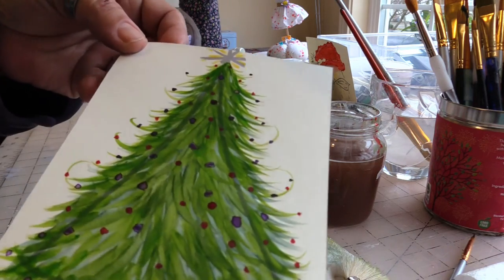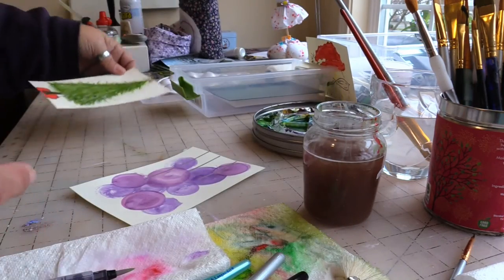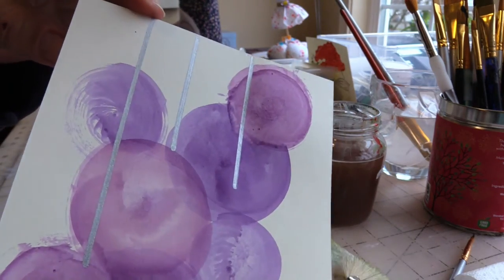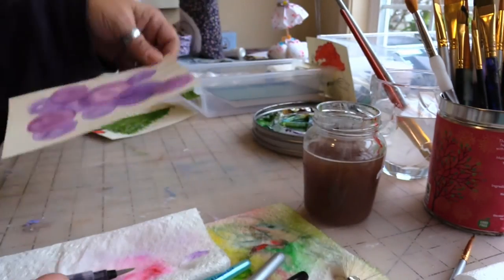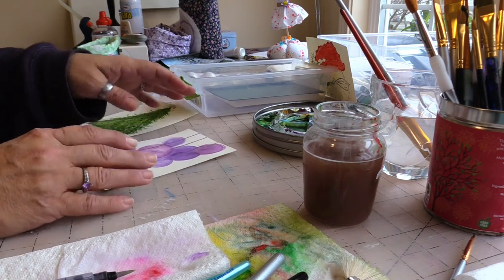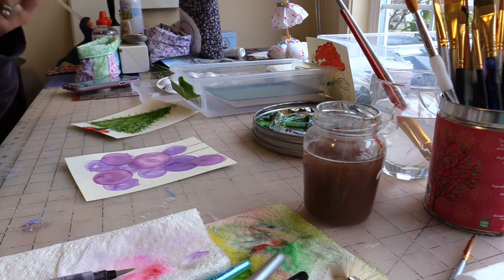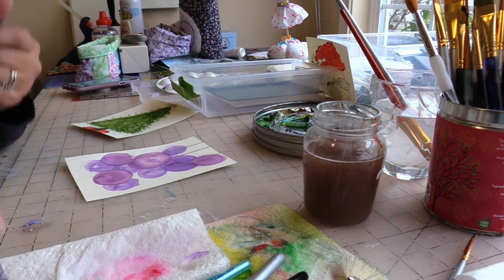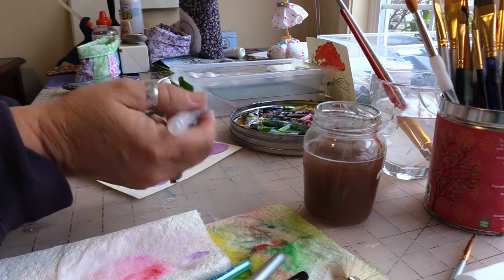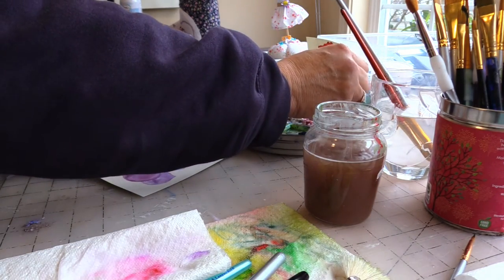Alrighty, so now this is basically dry. There's a couple little spots that are still kind of wet. And then this, I drew three lines with the silver Sharpie. And I'm going to paint baubles in this one. So, and we'll see how it looks. It could be that it just looks awful and I can't do it. I don't know, but because they're kind of purpley and magenta-y, I'm going to use those colors.